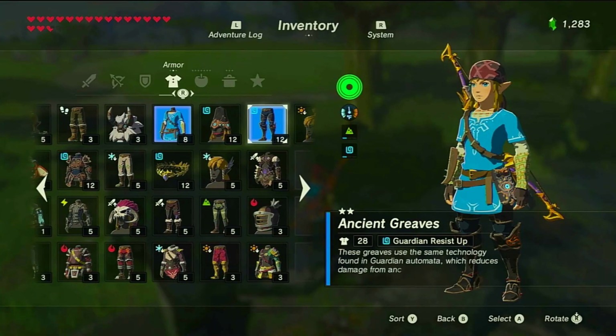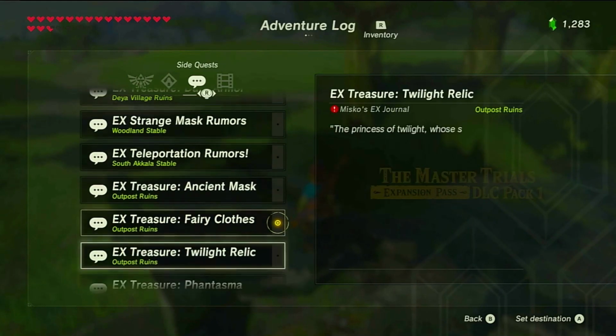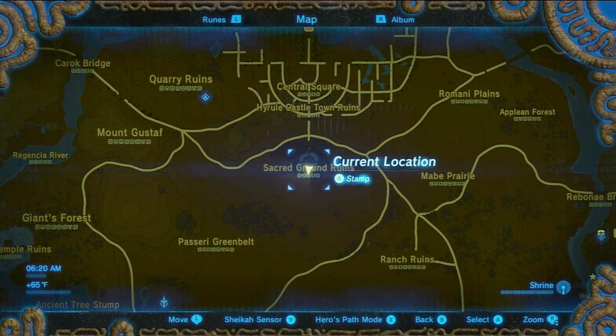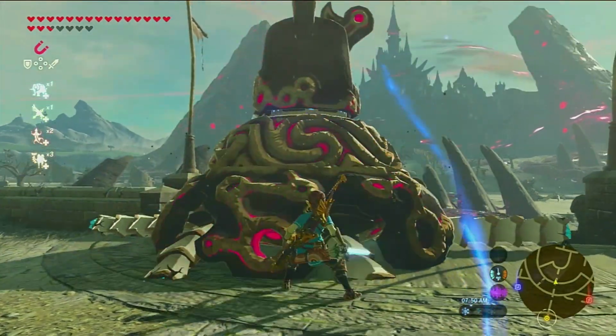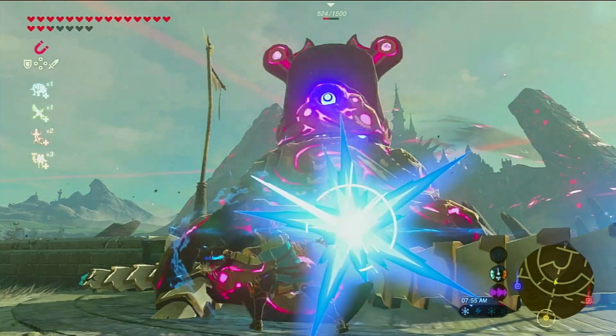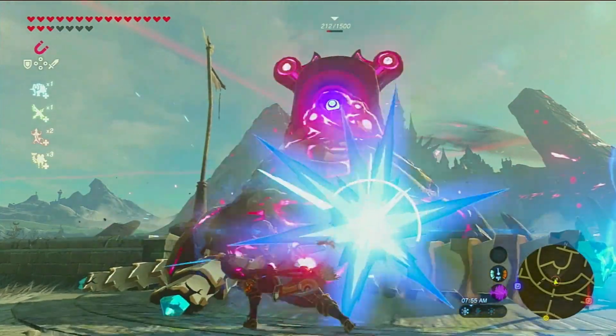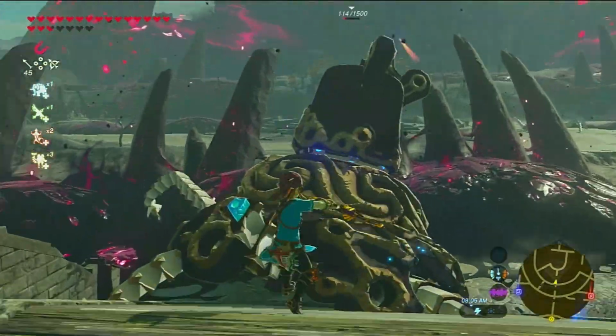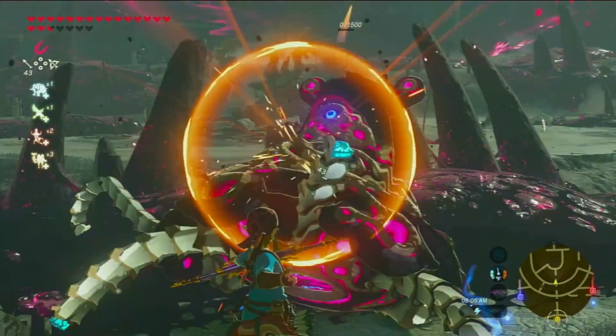So, it was Phantasma, for one thing. So, in the ruins of Hyrule Field, at a battleground where brave souls tested their skill. I know that's Colosseum. At ceremonial grounds where royal guards were honored, that's the one I just did. And that the ruins where the soldiers of Hyrule gathers. Maybe that's the thing. Sacred Ground, though. I'm gonna just use a Guardian Sword. Goodbye! I'm gonna just do this.